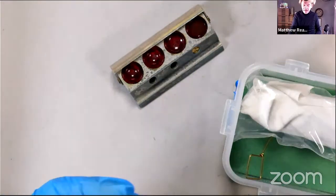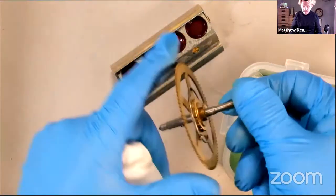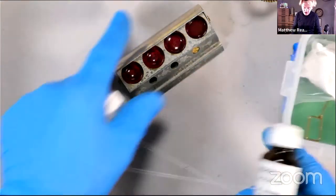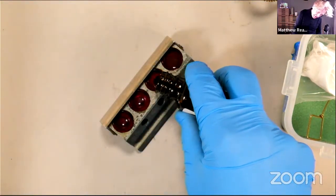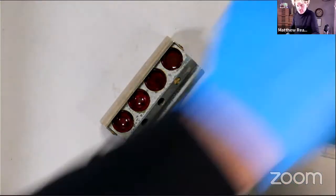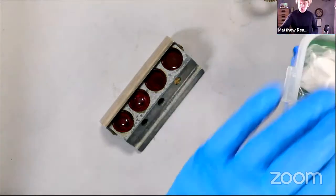But in this case, I really like that because it would have probably been okay as it was, but it just gives me that little bit of peace of mind. And that this washer, this collar, isn't going to work its way off. And then when somebody's winding it, you're going to end up with somebody suing you because they've got broken fingers or something. And a bit of heat will break the bond of that. So you can just get a little bit of gas on it and it'll undo.